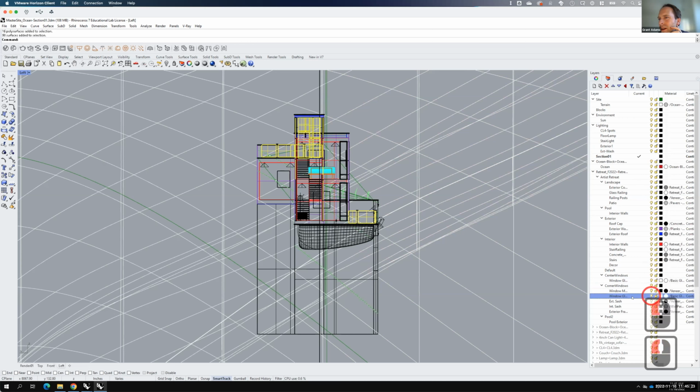And then I'll turn this one on, and I'm going to right click and say select objects. Perfect. So the objects that I care about are the ones that are on this side. I don't care about all of these objects. So this would be an opportunity to use the control key to deselect.